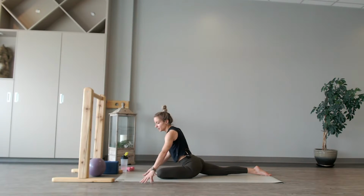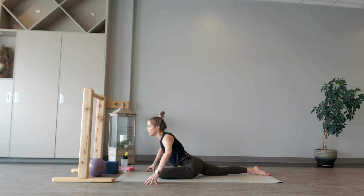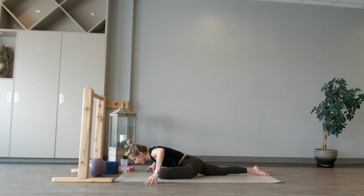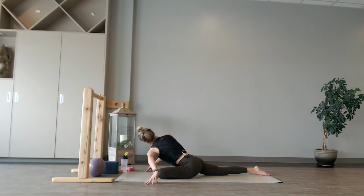Now, fingertips tenting just off of your mat. Inhale here, heart forward, and then exhale as you lower down. Now inhale, tuck your chin to your chest, peel yourself up. Exhale, left shoulder to right wrist.